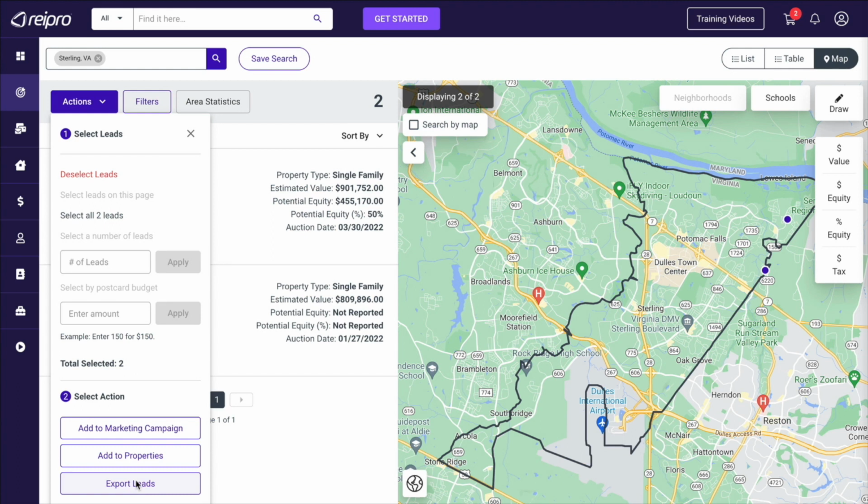So you have 3 different options of, okay, what are we going to do with these 2 properties at this point? At the end of the day, you have to market them, right? Or pick up the phone and give them a call. So that's going to be my basic filters. And as you can see, it's quite simple. And until we get a hold of the owner and get some more details, that's going to be my initial search. Hope this training video helped and look forward to seeing you on the next one.